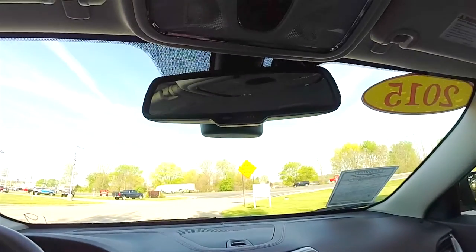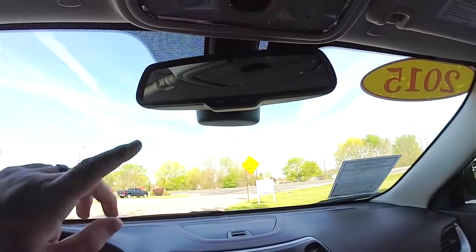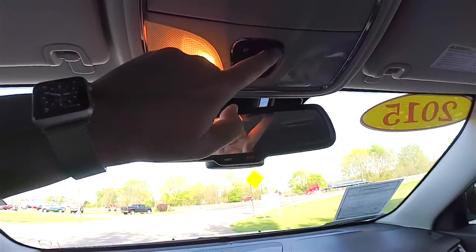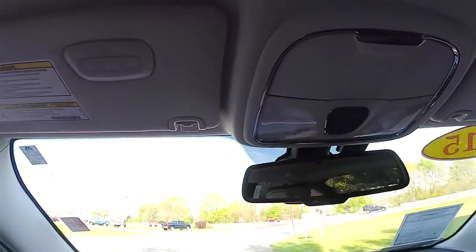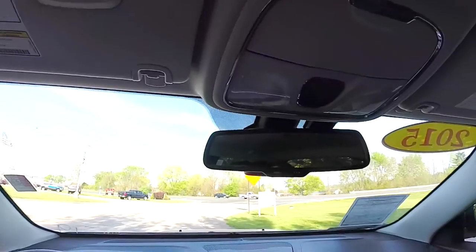And looking overhead, you do have an automatic dimming rearview mirror with the integrated microphones for the Uconnect system. You've also got Uconnect Assist and 911 auto dial. Overhead, map lights, sunglasses holder. On the driver's side sun visor, you do have a 3-channel HomeLink universal garage door opener.